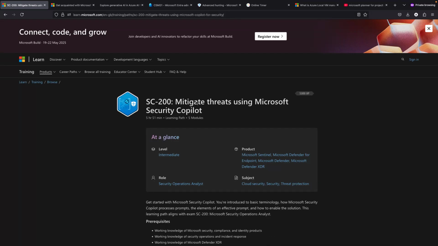There is the Microsoft Copilot that business users use, but there is the Microsoft Security Copilot that security engineers and threat engineers can leverage to enhance their capabilities and improve their operations.